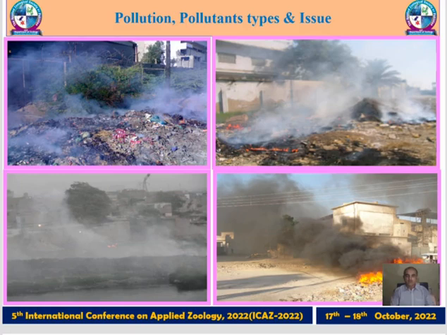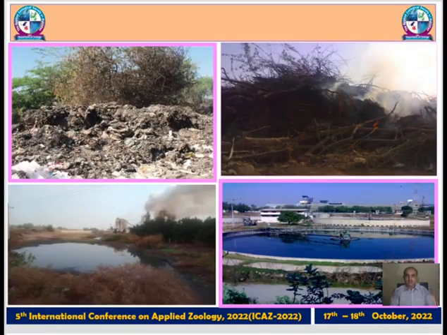What is the issue? We use the resources extensively and then are not responsible for the consequences. In the picture you can see that it is our common practice that most of the industrial waste is dumped outside the industrial wall, and then by its burning different types of pollutants are being discharged into all components of the environment including air, water and soil.